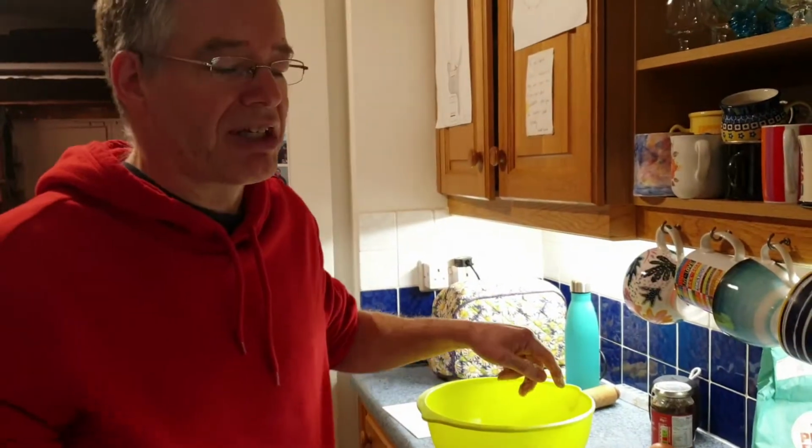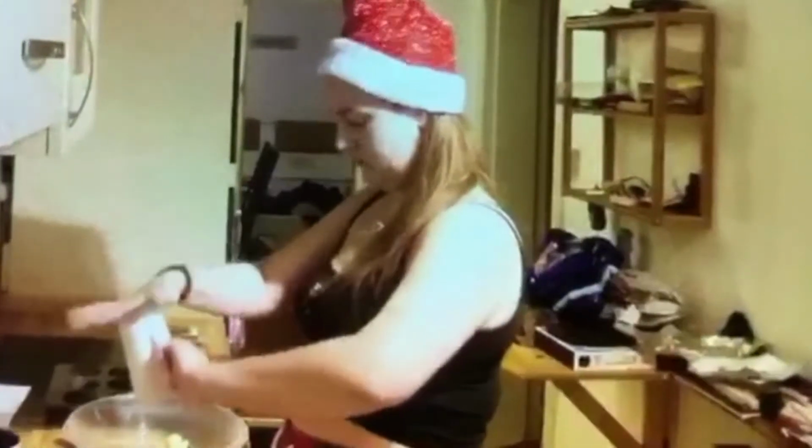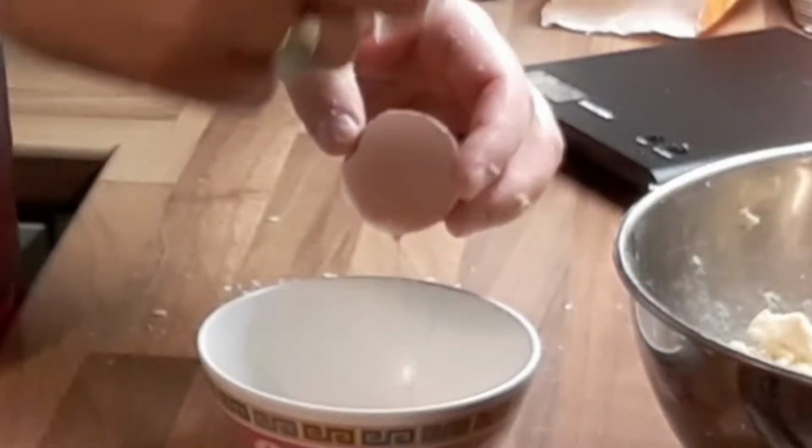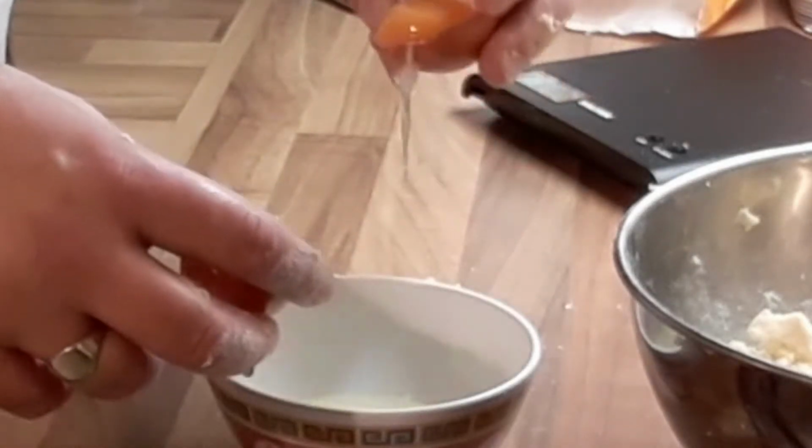When I asked the lovely lady at the checkout at Morrison's what can I do to make my pastry special and different, she said put some sugar in it. Oh, what? And now I find it's in the recipe. Like, everybody else is going to do it. That looks really strange now, but mince pies. Beaten egg. I don't really want to get another bowl dirty, so I'm just going to shake it. Does that work? I'm actually going to use the egg yolk to bind it, and then I'm going to use the egg white to glaze it. It didn't really beat it up, but it's an egg.